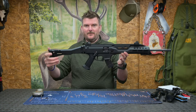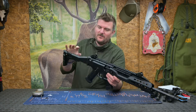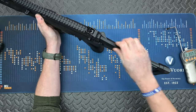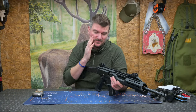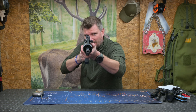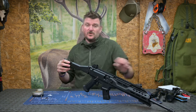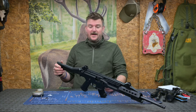Pop it open, and there we go. And it is straight to the shoulder. The alignment with the sight is just somehow perfect. It's got chamfered edges on the cheek piece here, so it fits in nicely. It goes tight under your cheekbone. It doesn't displace your jaw at all. And you can just click straight in and line up with whichever one of those sight elements you choose. And you're looking straight down the gun straight away. Of course, all that Picatinny rail means it's not difficult to add whatever type of sights you want.